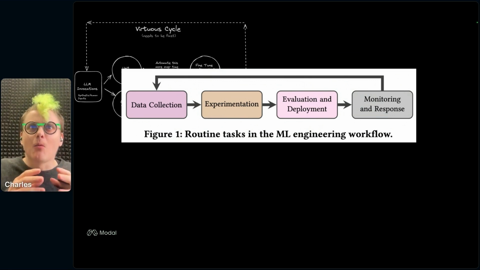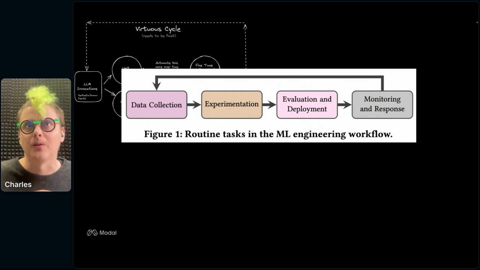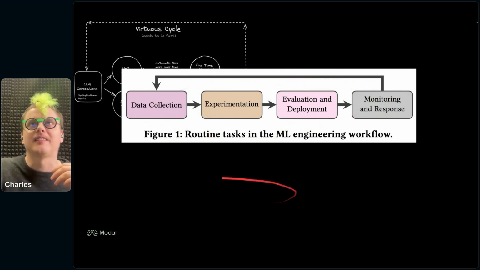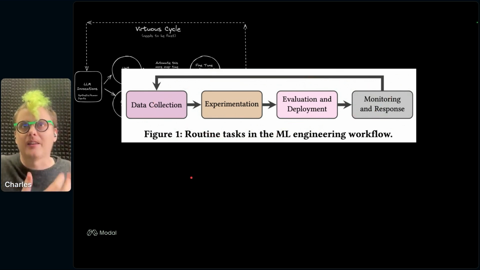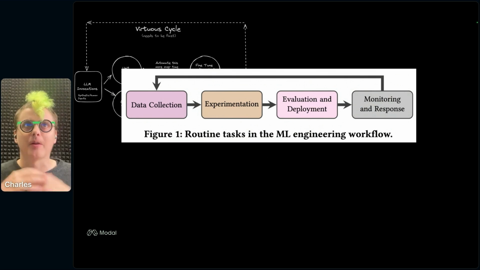And in fact, even more deeply, I would say that this loop is actually the thing that you are building. Models are not really the thing that you are building in an ML team. And even the product isn't really the thing that you are building directly in an ML team. Often there's somebody else who's working on the product layer. The thing that you're building is this system that can produce new and improved models over time on the basis of production data.